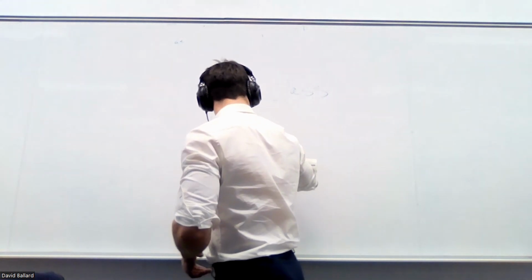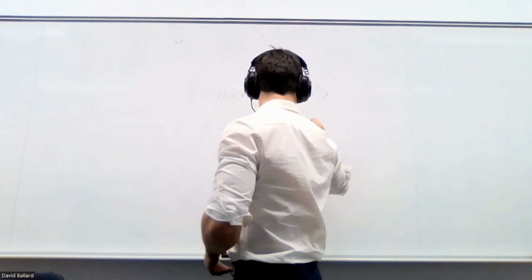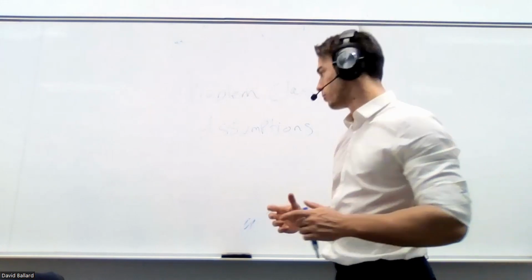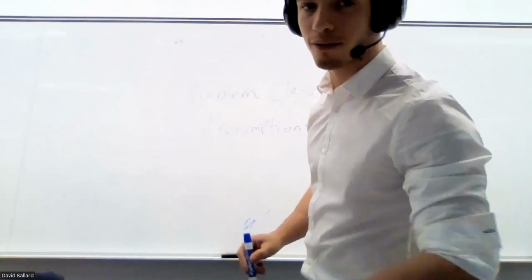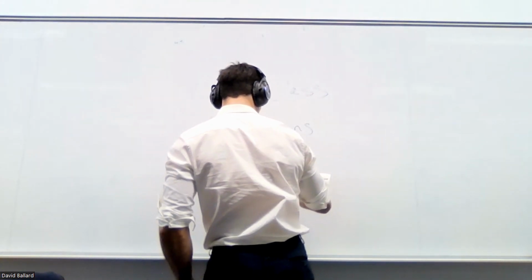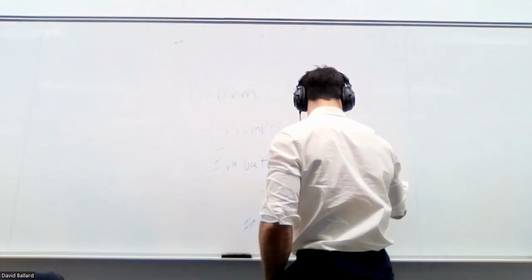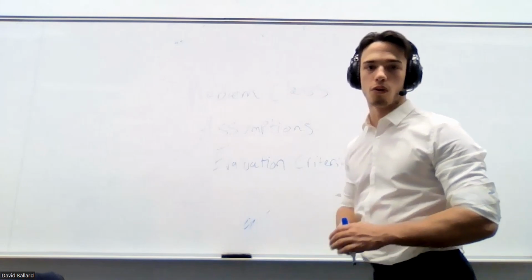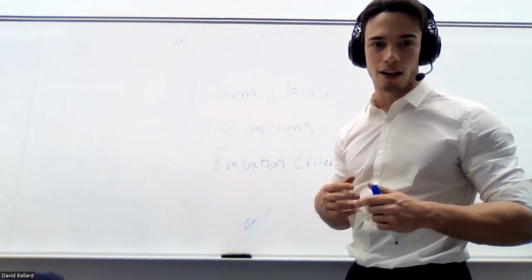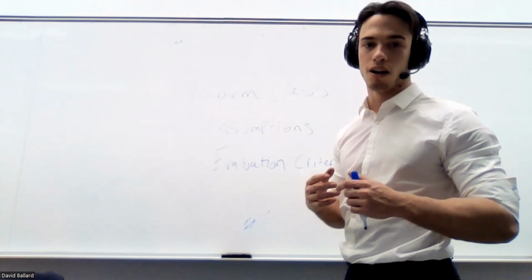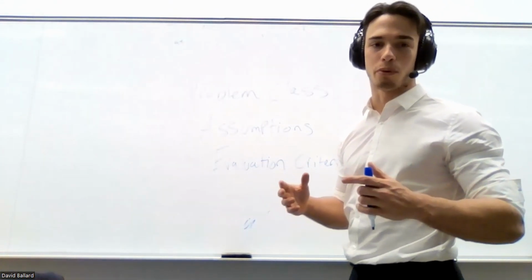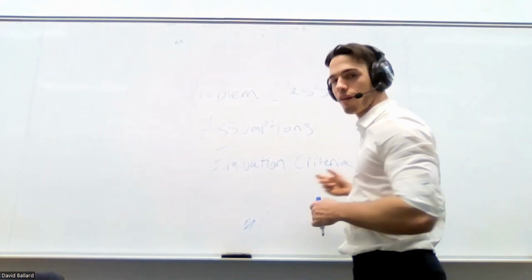Assumptions: what do we know about the source of the data or the form of the solution? Then we have the evaluation criteria. What is the goal of the prediction or estimation system? So what's the goal of our model? How will we answer individual queries being evaluated, or how will the overall performance of the system be measured? So how are we evaluating?